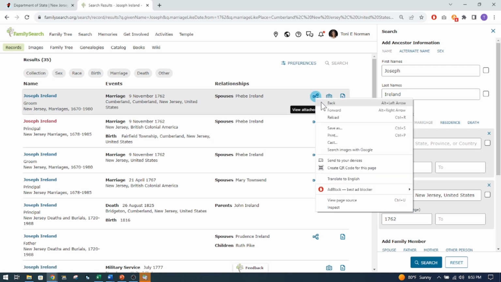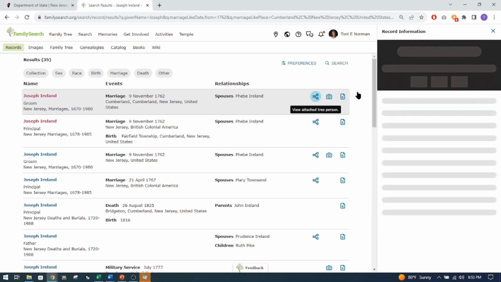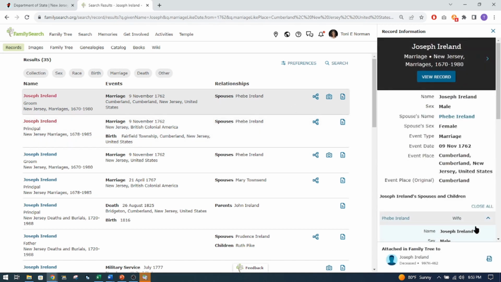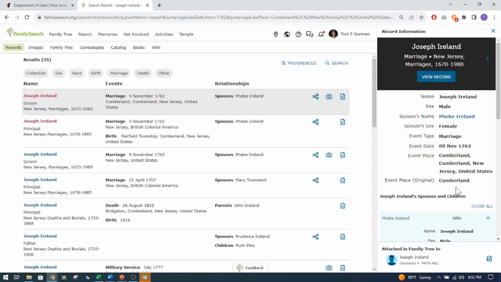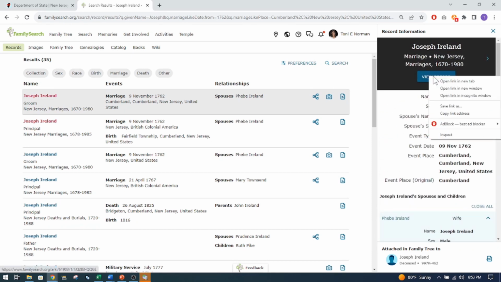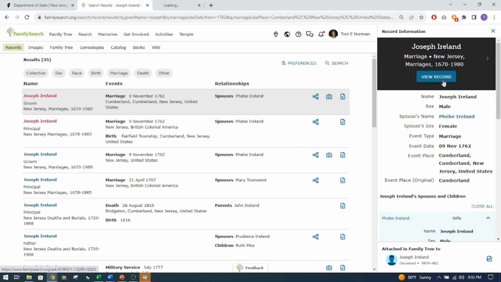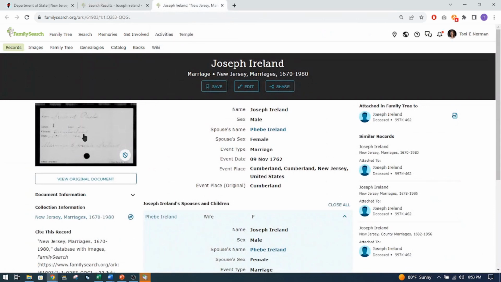So let's see, here it is. I click on that, and it comes up here. And it tells me the information that was indexed, and it says view the record. I'm going to right click and open in a different tab. And there's the image, so I can click on that.